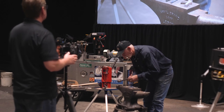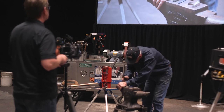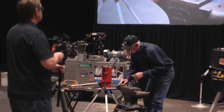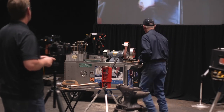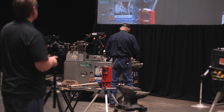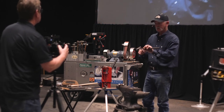So by drilling that smaller hole in there, I'm actually spreading that wood a little bit. And I drive it in there. I want to grind it back. So that pin, I'm leaving about an 8-inch on top and bottom.